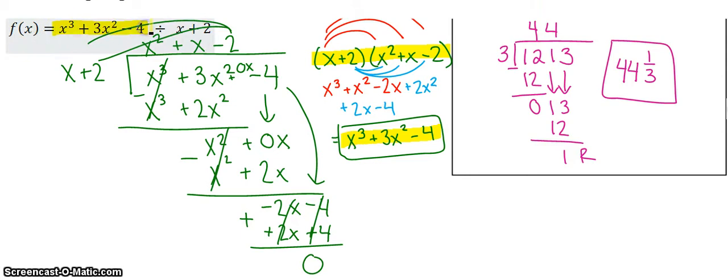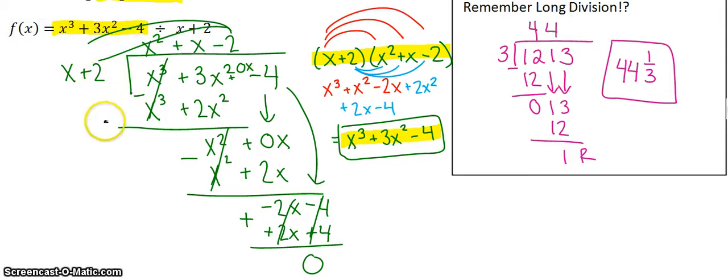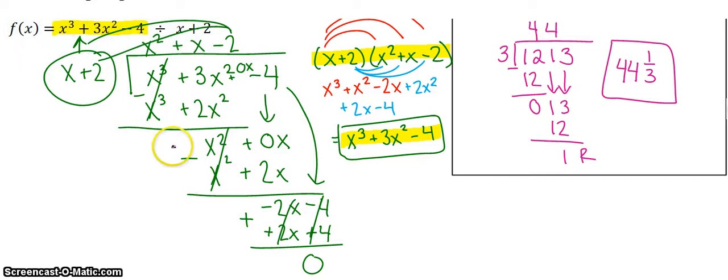as my original polynomial. So what it means to use polynomial long division is you can actually see whether or not this is a factor of our original polynomial, our highest degree polynomial. Since there's no remainder, it divides evenly. That means it's a factor. Just like if I were to divide 4 into 12, I would get 3, and there'd be no remainder. That's because 4 is a factor of 12. Same thing here. x plus 2 is a factor of x cubed plus 3x squared minus 4.